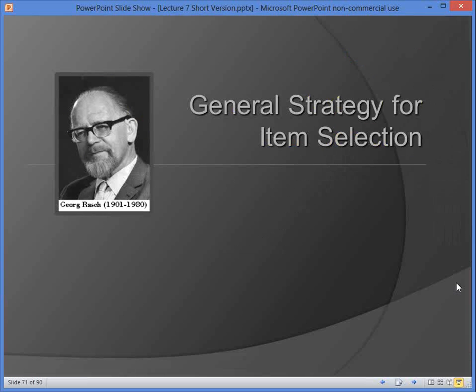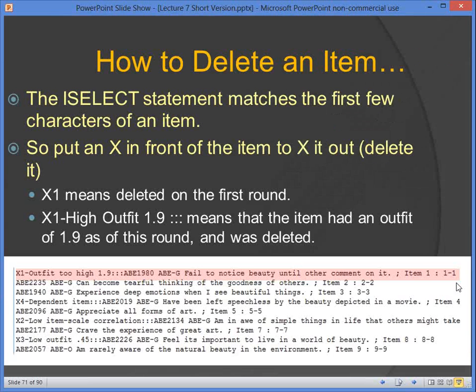The first thing you're going to do when you select an item is look for dependent items, just as you did when we worked with SPSS earlier. The first thing you do is try to eliminate clones. So you'll go to the diagnosis menu, select the dimensionality map, scroll all the way down, and find the dependent items. Maybe the scale you'll be working with has no dependent items, and it won't be something you'll have to worry about.